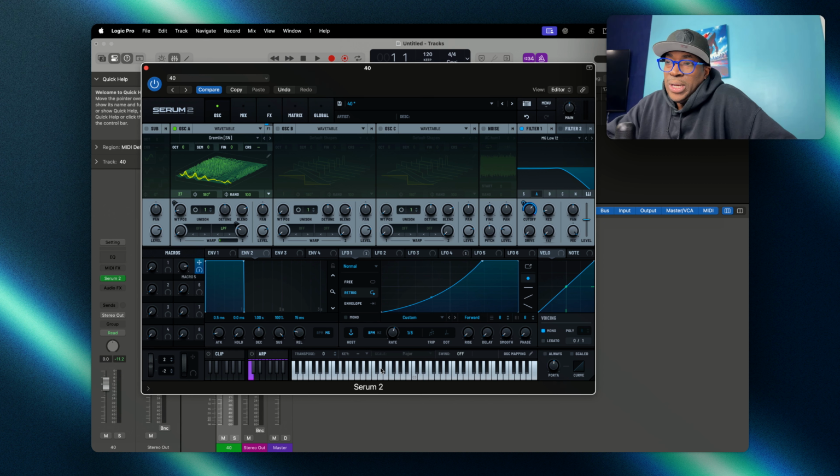When you first learning it, there's nothing wrong with just going through each section and listening to it. You want to move a knob and see what it does, because everything is so visual now. Before, you didn't have anything moving. With a lot of these synths, like when you open up Massive 2, it's just turning a knob and assuming what it's doing. With Serum, it's very visual. When you turn a knob, you can see exactly what the waveform is doing. And that's what's beautiful, that you can see and hear what's going on at the same time. That's going to make you a better sound designer a lot faster. So just being able to see and hear at the same time and just experiment.